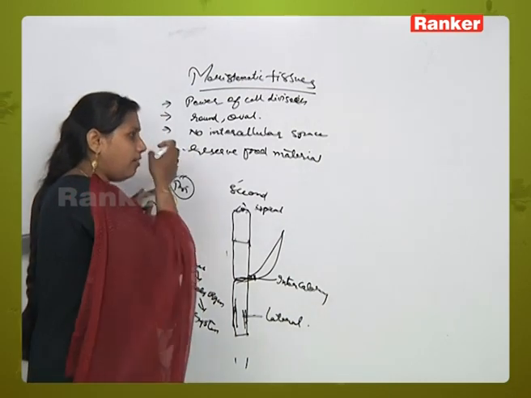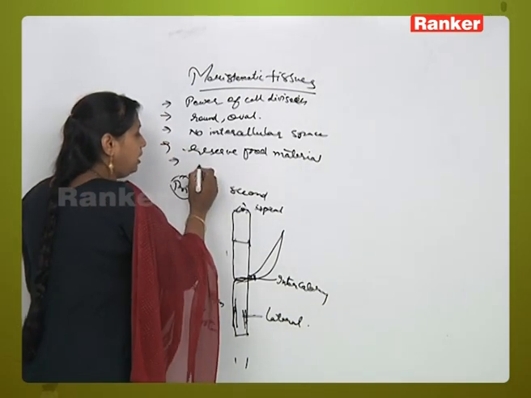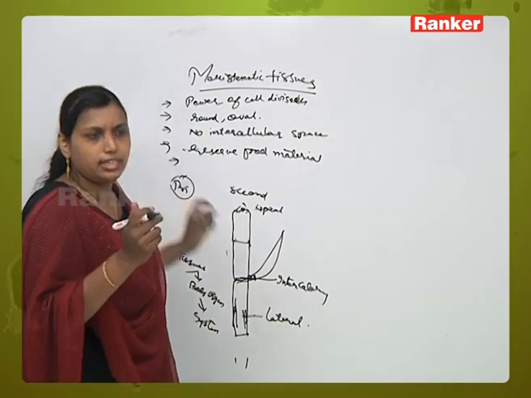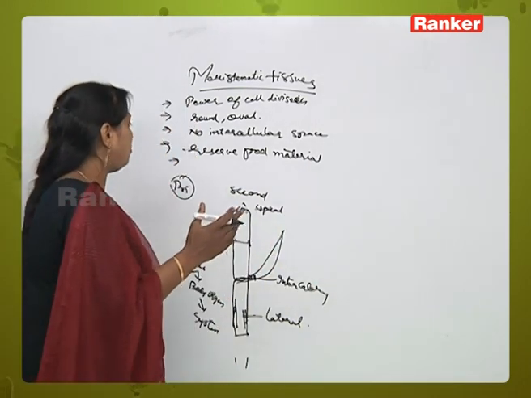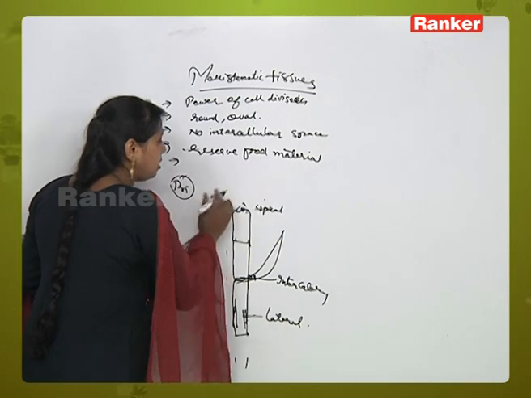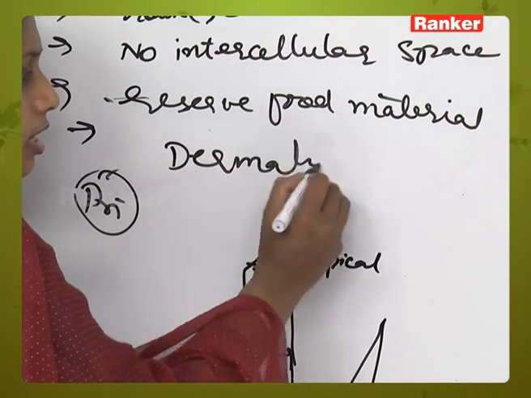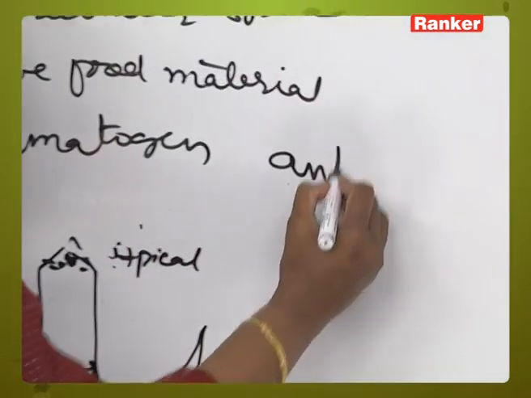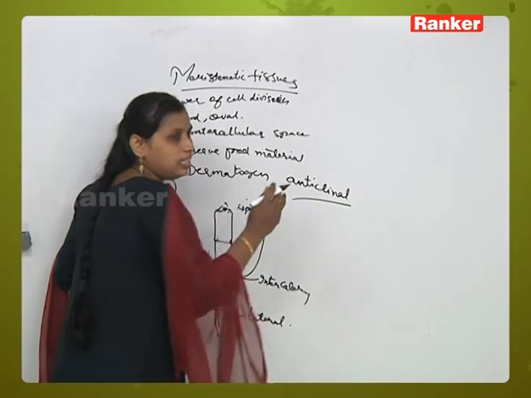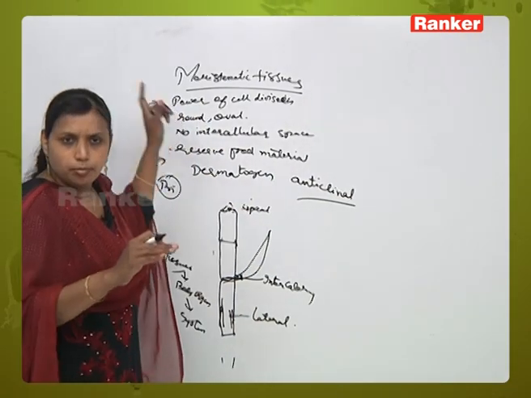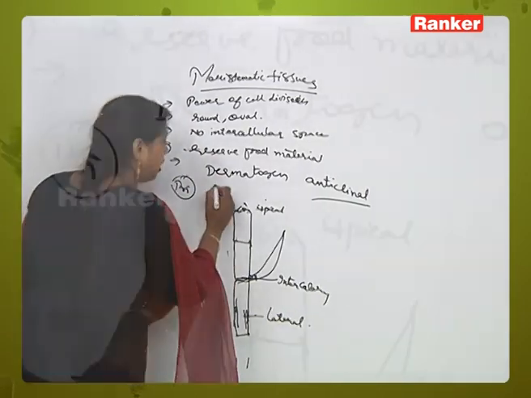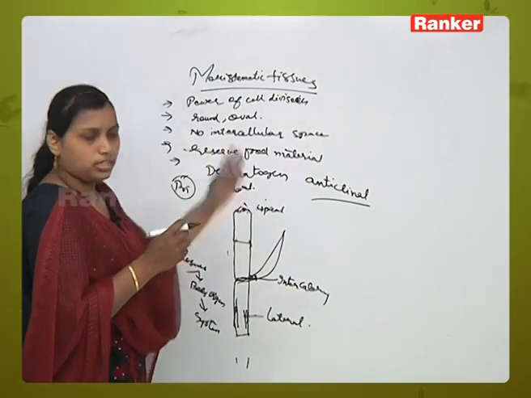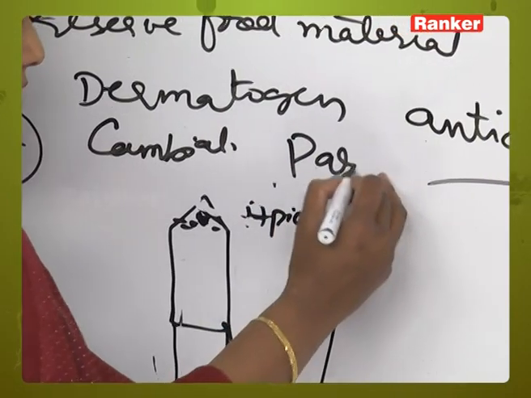Now, the division of the meristematic tissue will be equal, depending upon the position from where the meristematic tissue is growing. It may be anticlinal or periclinal. For example, in the cells of the dermatogen layer, anticlinal division will be there. What is anticlinal division? The division will be at right angles to the structure which is developing. In cambial cells, the division will be parallel to the surface.